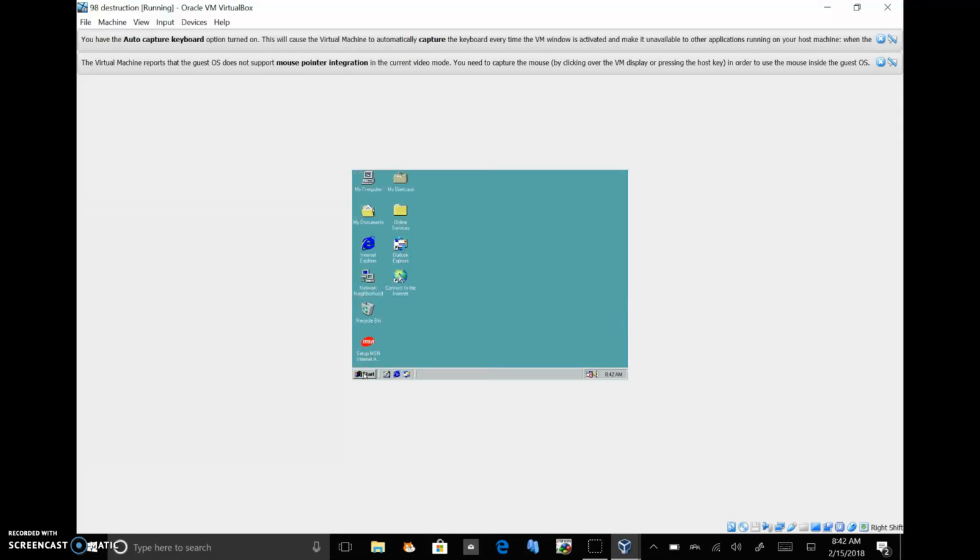Okay. I'm gonna pause the video while I install guest editions on this thing. Okay, for some reason, VirtualBox Guest Edition setup won't launch. So, I'm just gonna mess around with the control panel.